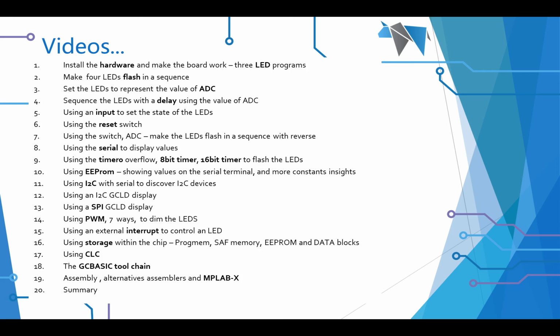We then started to introduce the serial terminal, timer overflows, 8-bit timers, 16-bit timers, EEPROM, I2C, SPI, pulse width modulation, 7 different ways, 8 in total if you look at it really. External interrupts, all the different types, CLC, the complexity of the tool chain and how wide ranging that is, and then MPLAB-X and how you can integrate that and use that to debug the programs. Really robust set of videos. Did we cover everything? I'll show you what we didn't cover.